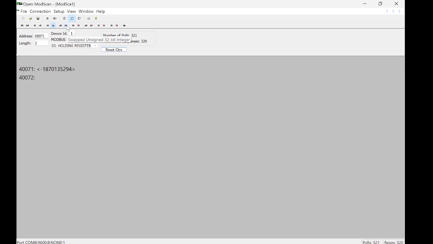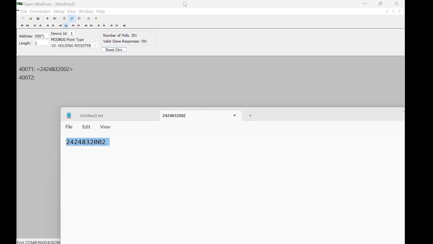So it must be a swapped unsigned integer to give you the correct values. Great. So Modscan is a nice tool to debug Modbus communication, and you can see here if you're getting the correct values, and then use these settings to read values in your own application.